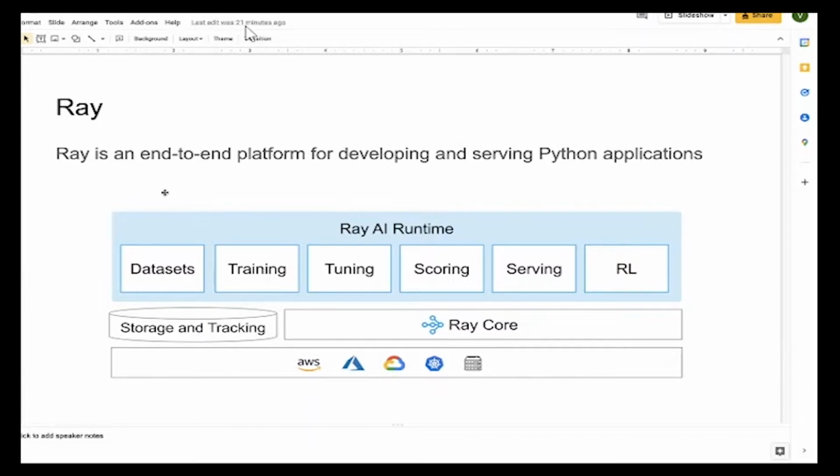They have just added this under one umbrella, but they allow you to prepare training data, tune your models, score and serve on a very large scale in a distributed manner.